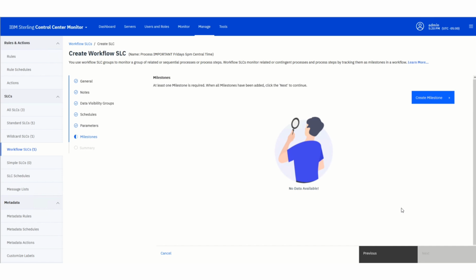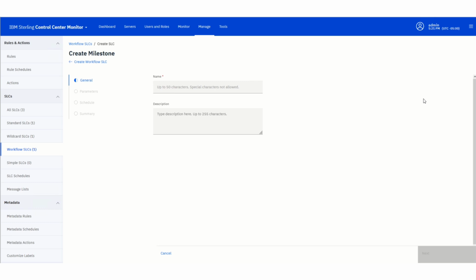Now's where we add our milestones. These milestones identify the criteria that match the events that show something did run. And you can have multiple milestones, but for this workflow, we only need a single milestone, the milestone that watches for the process named important. So milestones have names, just like your workflows have names, but they're very unimportant, so just don't worry about them. I'm going to click, they do have to be unique.